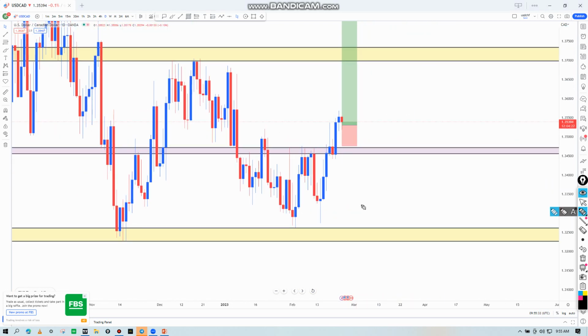If you take a closer look at the daily time frame, we have our daily mid-range zone over here, and price has been able to break above the daily mid-range zone. So over here on the daily time frame, we are also seeing a break above the daily mid-range zone, and once price breaks above the zone, where are we going? We are going all the way to the upside. On the daily time frame, we know that there was strong sell pressure here, and this strong sell pressure has been broken to the upside.